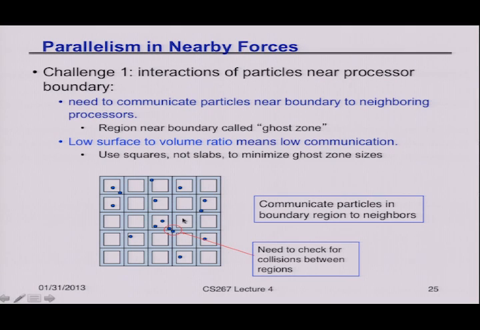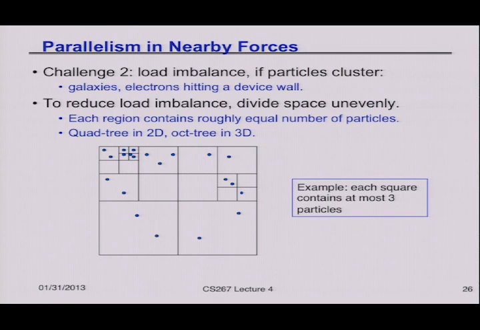Okay, so that is how we're going to minimize communication, but it's not necessarily load balanced, right? So I took this whole domain and I kind of assumed that all the particles were spread out uniformly, but the particles could cluster, right? I have to deal with the case of particles clustering. So here's how you deal with that problem. Well, how do you balance the load if particles cluster? So here are the particles, and you can see they're not uniformly distributed.